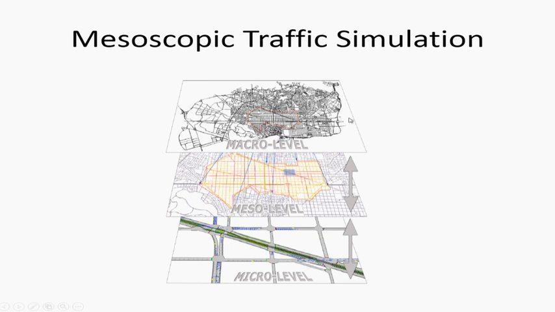And if you go to this regional level simulation, the purpose is to get network-wide traffic performance. If you go to the meso level simulation, the purpose is to evaluate all the advanced agent-related features, such as different value of time and different route choice properties. And if you go to the microscopic level simulation, you need to represent the traffic signal lights, the merge, diverge, all the detailed driving behavior at this particular scale.